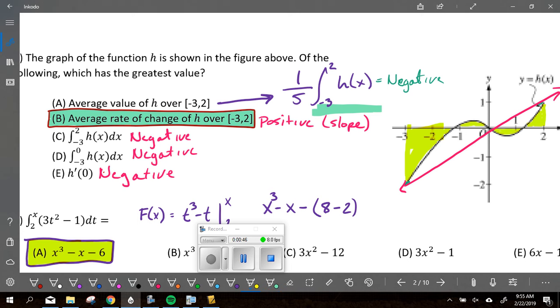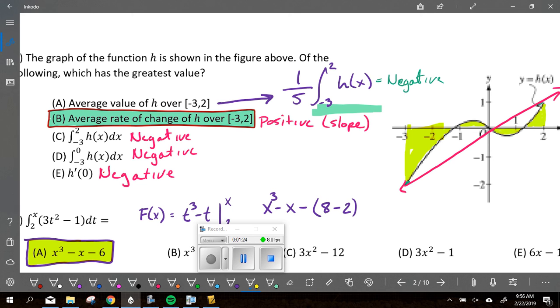The next question said, find the average rate of change of h. They gave me h. They want the average rate of change. So in other words, I am finding slope. I'm finding the slope. So that's what this red line is. I started down here at -3. I went up through 2. That is the slope of the line. The slope of the line is definitely some positive number. I could estimate what it is, 1-ish, but it's positive. That's what I care about. 3/5, cool. I was estimating. I don't care. It's positive. Everything else is going to be negative.